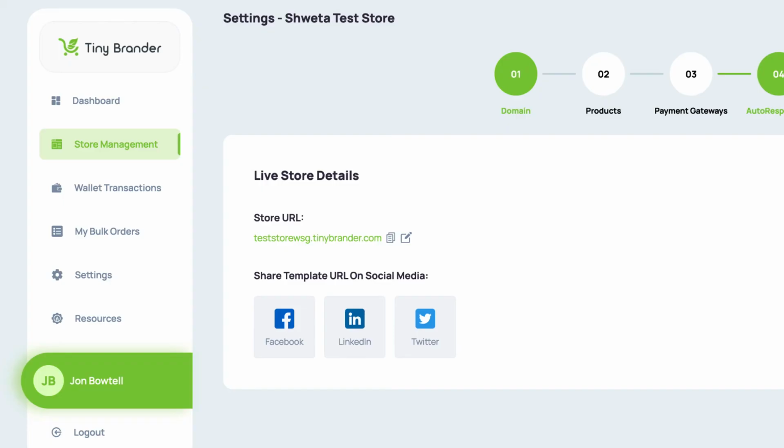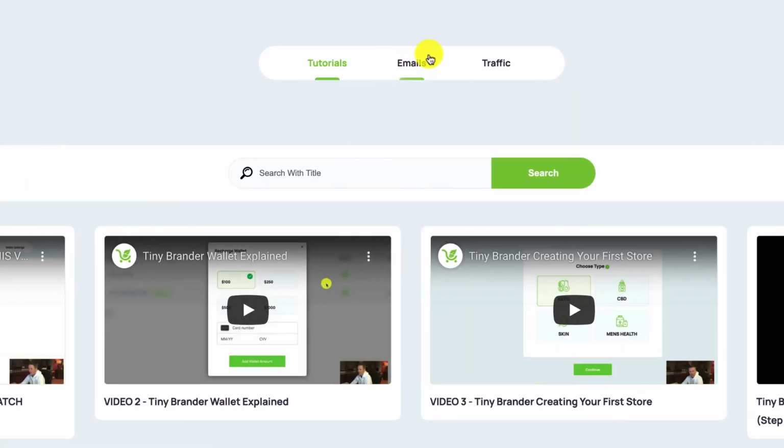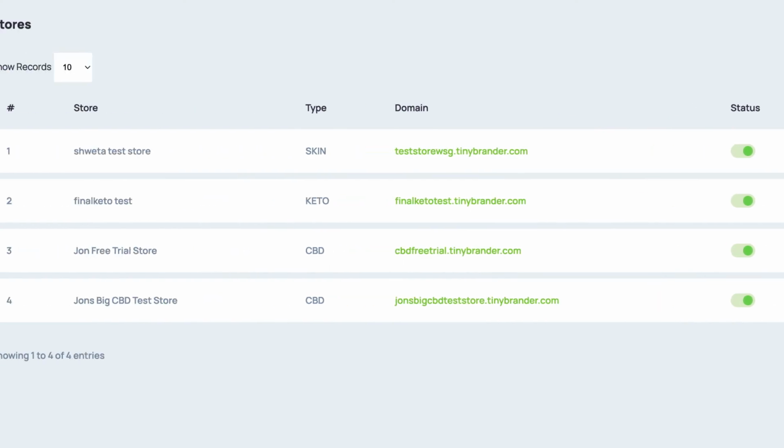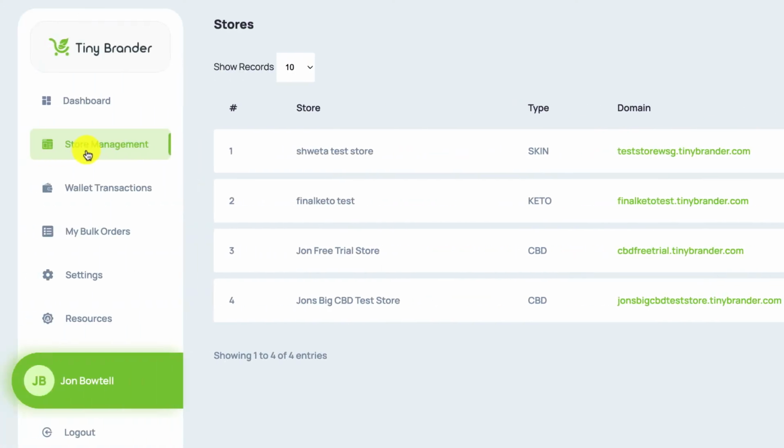We actually give you a suggested follow-up sequence for your prospects, and that can be found inside the resources section under the emails tab. Now, if you go there, you're going to find a follow-up sequence that's been professionally written by a professional copywriter. Feel free to copy and paste that and use that inside whatever autoresponder you're using, and that's going to be your follow-up sequence to your prospects.